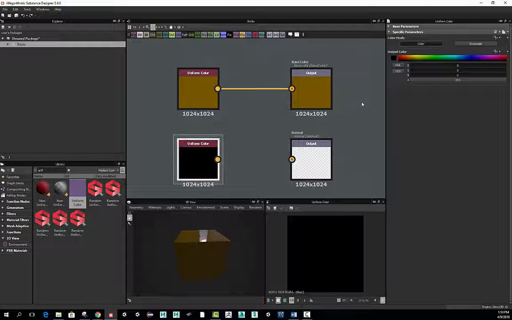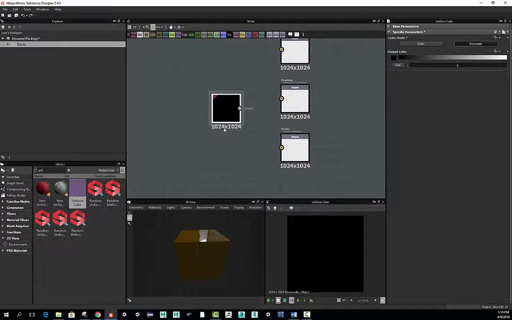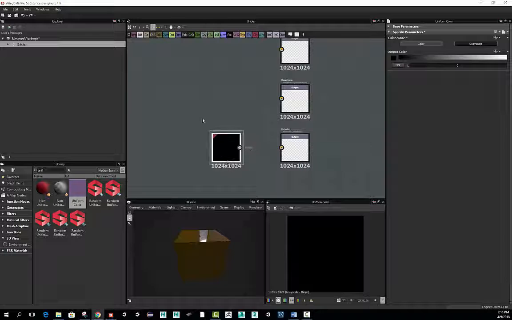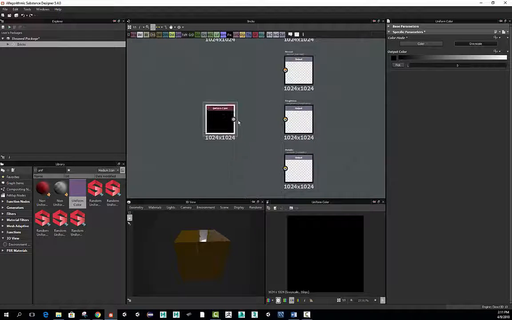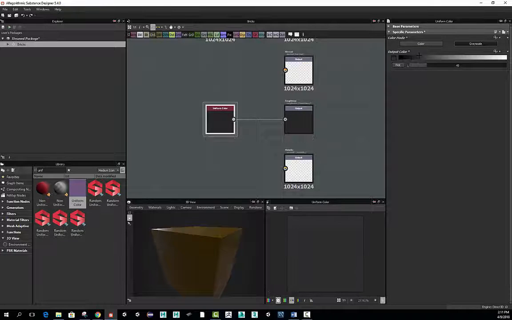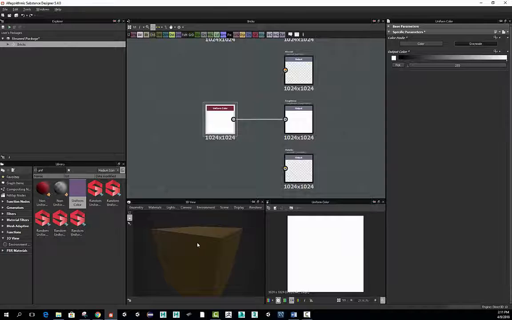Alright, so let's examine, we're going to go ahead and do grayscale here. And let's examine our first parameter, which is roughness. So if we go up here to roughness, let's take a look at the way this affects it. So I'm going to connect it here. Notice right off the bat we get no change because of what roughness is when the color is black. Let's make sure we're on grayscale. It is completely reflective, but if we move it all the way to white, it gives us more of a matte look.